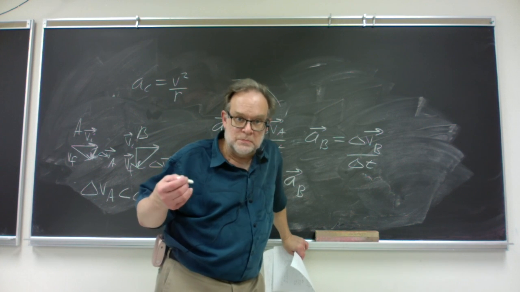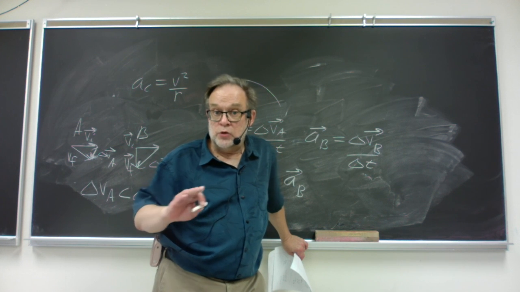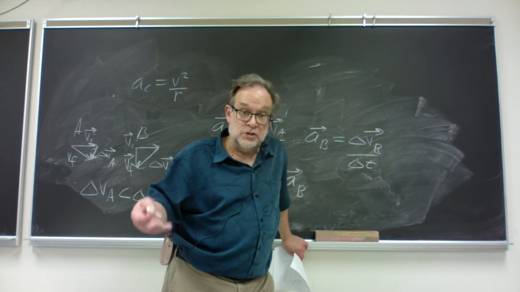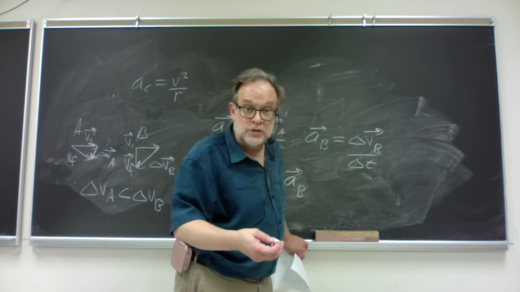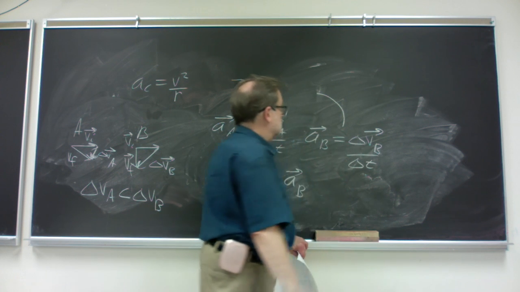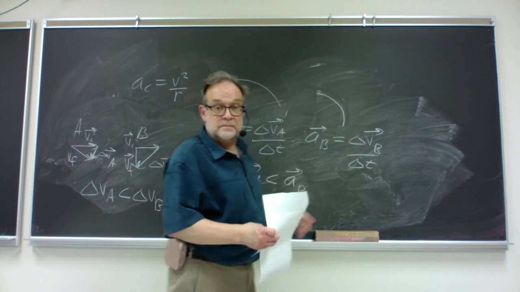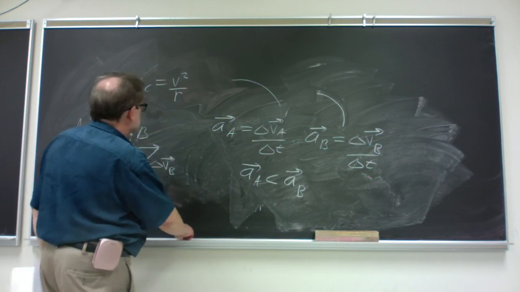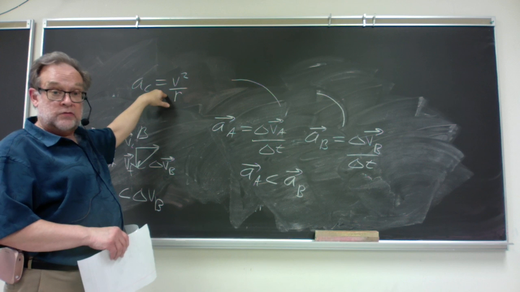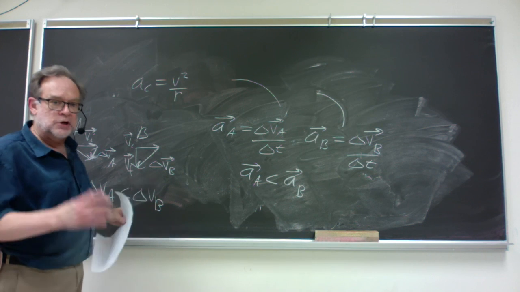Bigger acceleration means velocity is changing faster. And in this case, where speed is not changing, only the direction of velocity is changing, that means the direction of velocity is changing faster. And the direction changes faster because it's a much sharper curve. The direction of velocity changes faster on the sharper curve. Okay, so all that is just a way to make sense of why we have this equation. This is one we'll be actually using quite a bit, starting in the next class period.